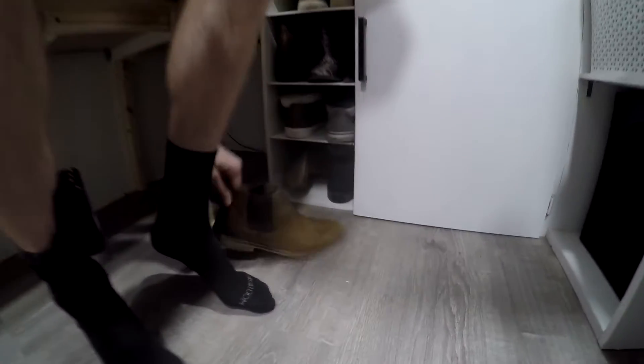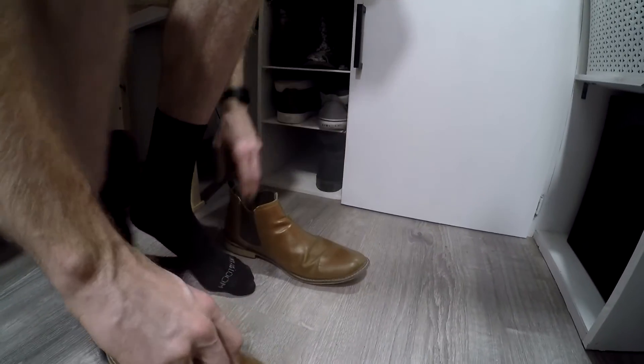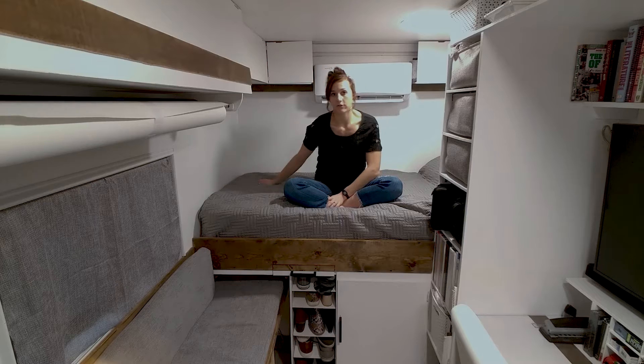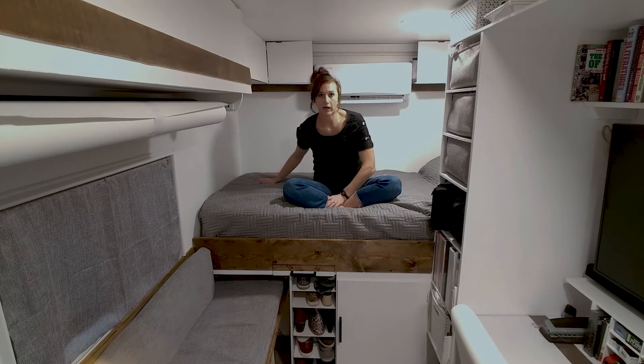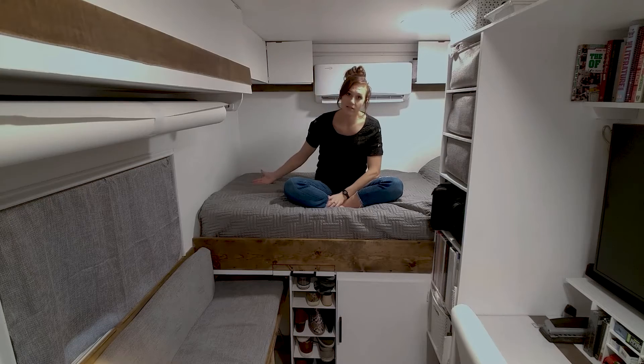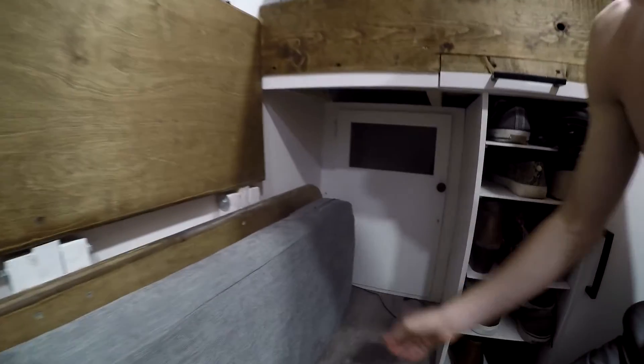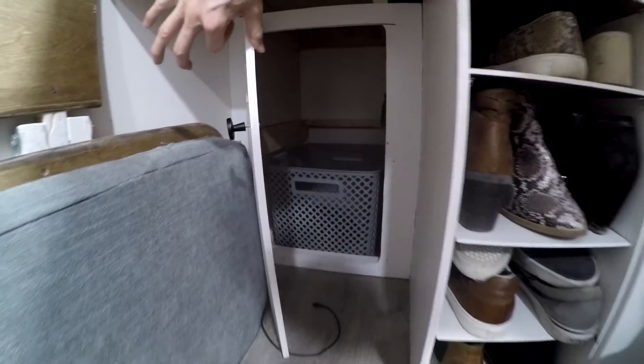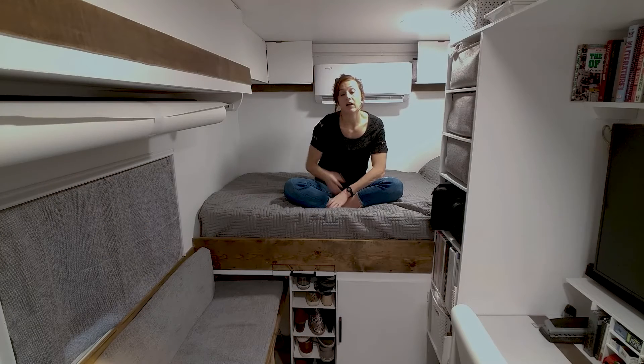We also have all of our shoes out here. We can access all of them — they're two shoes deep, so that gave us some extra space. And then we have our laundry chute. Part of the original design had the bathroom and toilet section in this back corner, so the vent we built for the bathroom ended up doubling as the vent for the laundry room, which is great because some of the clothes can get stinky. We can open and close the laundry chute to put clothes in and out, and open the full door when we need to take the basket to the laundry room.